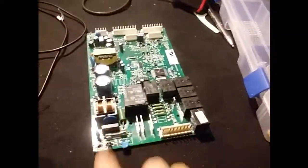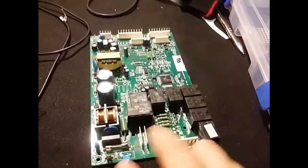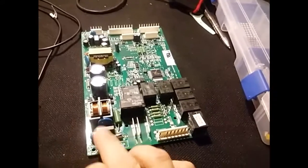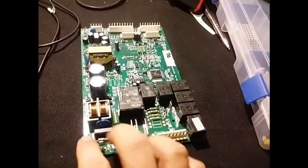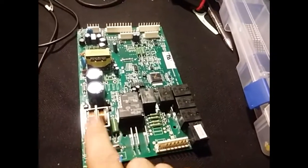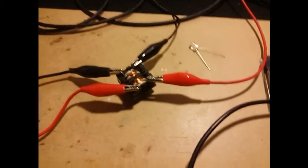I was asked about the purpose of the line filter. In this case, it's a GE refrigerator board, which I use for scrap. And the L1 is right here. Neutral is right here. And it goes through the fuse and some capacitors, a varistor, and the choke right here. So what I did is I took a choke out of another board, and I'm using it just to make some tests.